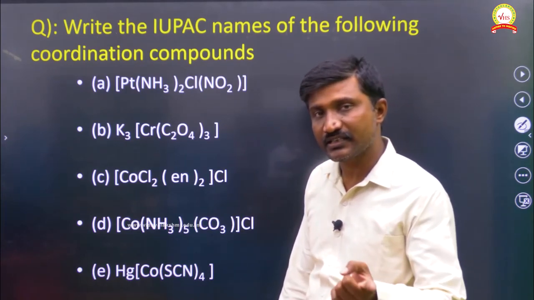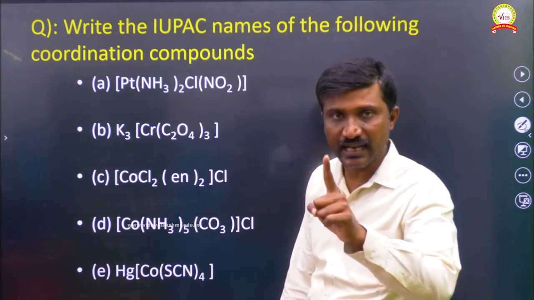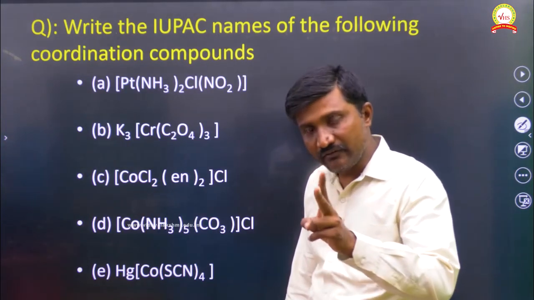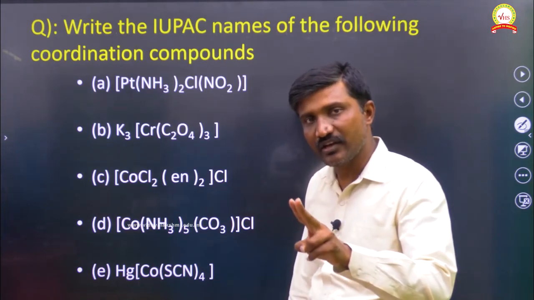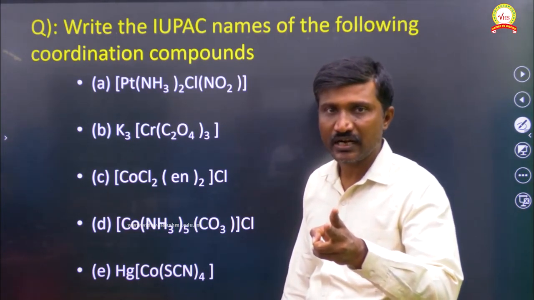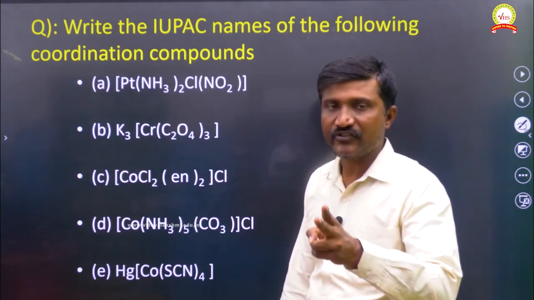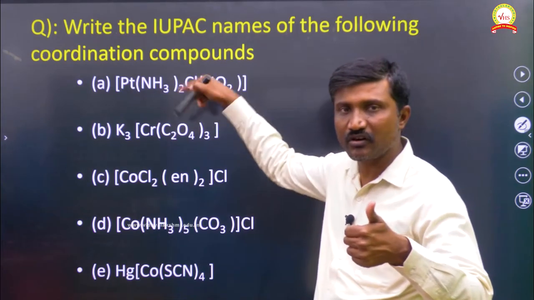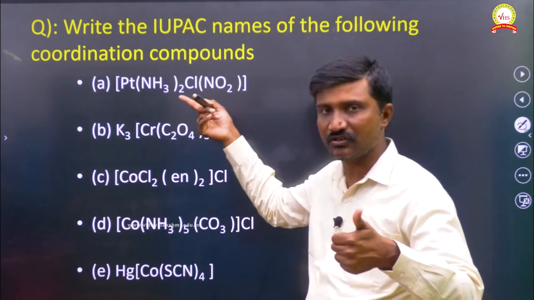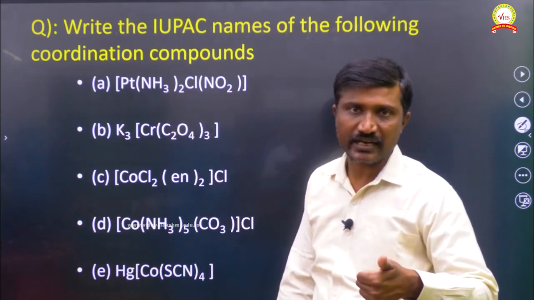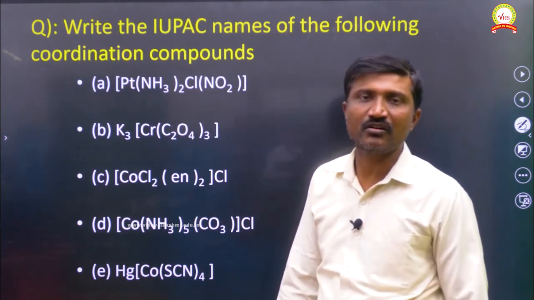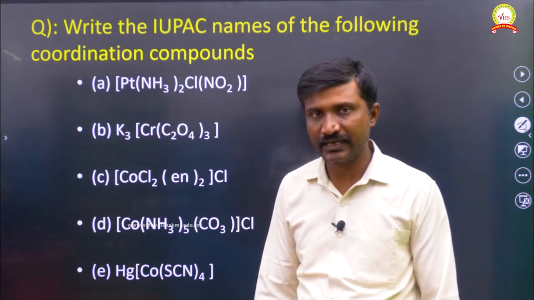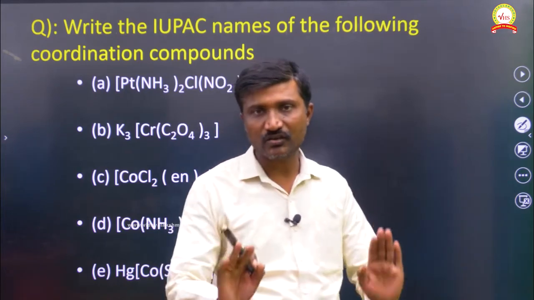But I told you, when we write the coordination sphere name, first we write the ligand names. If those are different, then according to alphabetical order. When we write the ligand names in alphabetical order, we also write the repetition number. Right. After that we write the central metal atom. When we write the central metal atom, we consider the charge of that coordination sphere. Here the charge is 0, meaning neutral. So, as usual the name of the metal we write. After that we write the oxidation state of that metal atom in brackets in Roman numerals, right. So, by following those rules we proceed.